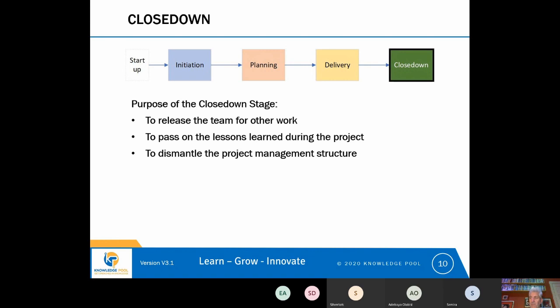what was delivered. If anything that we were supposed to deliver couldn't be delivered, the close down phase will record that there was something that couldn't be delivered, because that information could form the basis of a future project. And the reason why it wasn't delivered in this project could be important to the next project. And it's very often the case that we do write a closed down report.